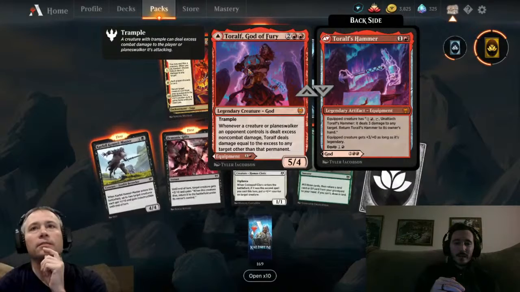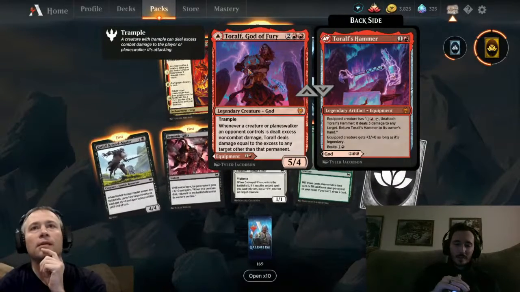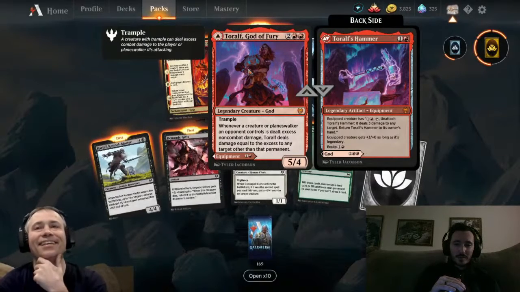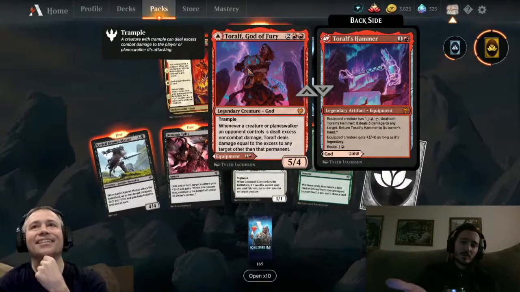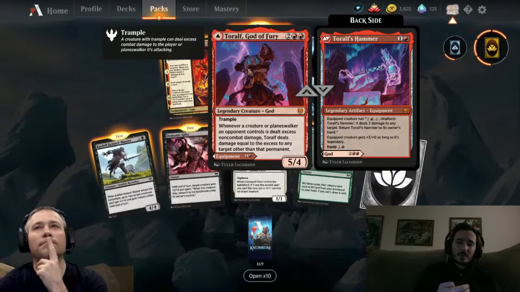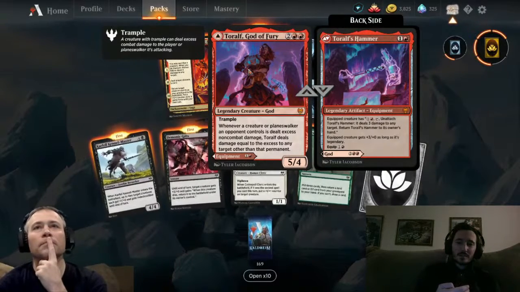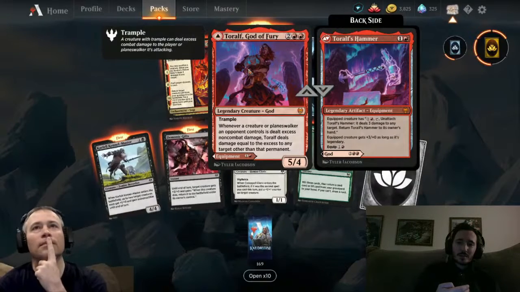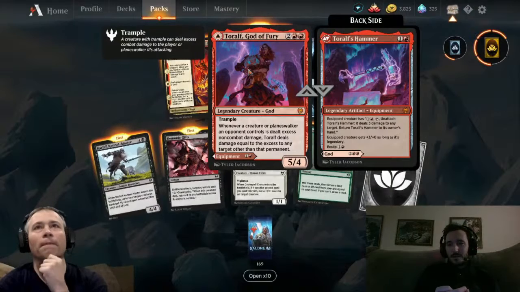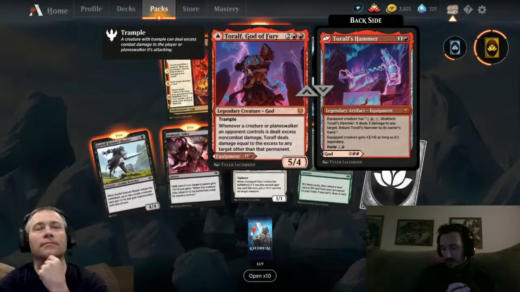Jesus. And Toralf just immediately wins the game with 10 1/1s on the board. Oh, you'd only need 9 1/1s. Or, no, because then Toralf would... he has too much toughness. So you need Toralf and then 10 1/1s on the board and play the... I can't remember the name of that card. But yeah, Blasphemous Act.